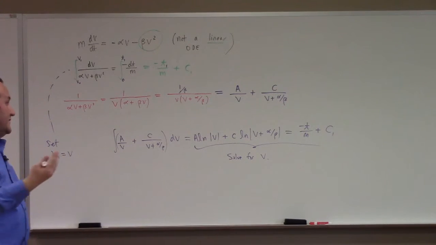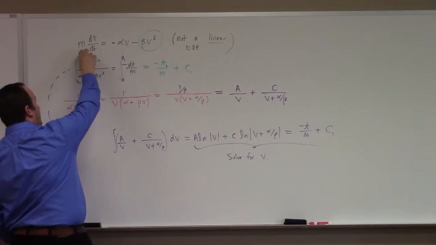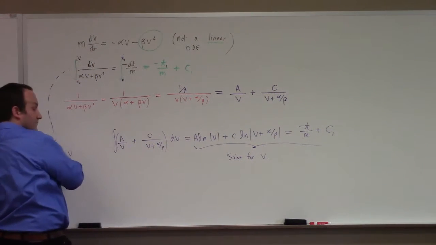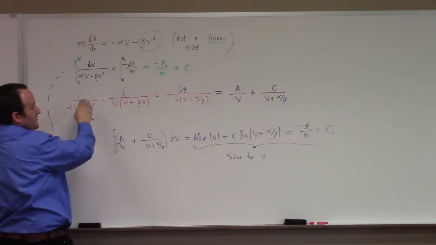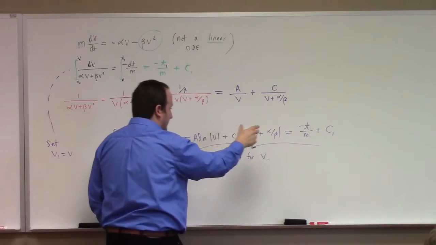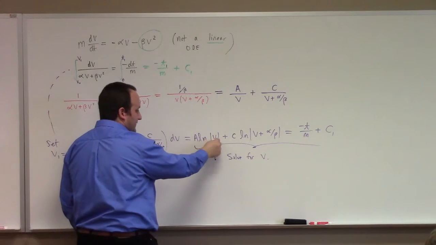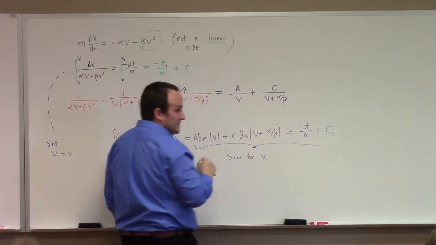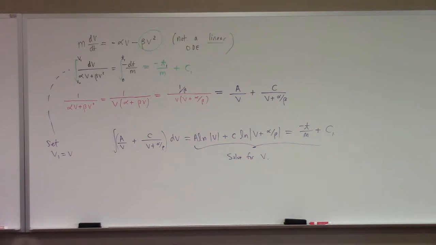That's another way you could build the initial velocity into the formula. I mean, you've got two choices. You can either integrate from time 0 to time t1, and then later say v1 is equal to v, which would give you a formula of v in terms of v naught. Or alternatively, you can just integrate and then fit the constant c1 to time 0, and the knowledge that when I put in time 0, I have to put v naught here because that's the initial velocity. So you have these two different ways of finding the solution in terms of v naught, but I'm not sure which one would be easier.